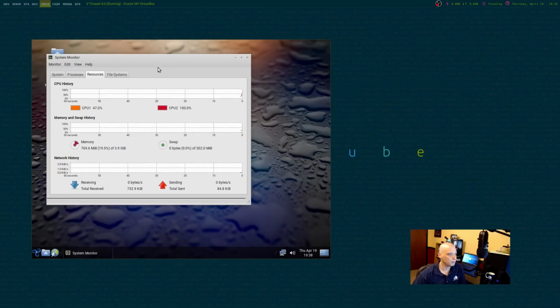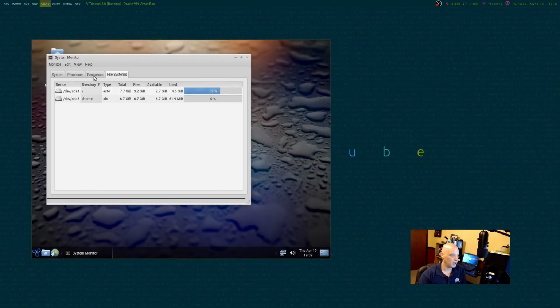Let's take a look at this. Okay, well, I see why this VM is acting very sluggish. Look at the CPU usage. It is off the charts. 100% for CPU 2, 56% for CPU 1. So I gave this machine 2 cores of my 6-core CPU, and it is using way too much. Completely unacceptable. Memory is fine. RAM is 591 megs of the 4 gigs I gave it. That's fine, but something is using a lot of CPU.